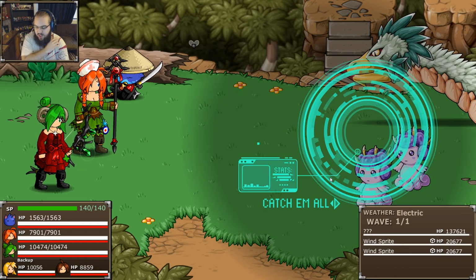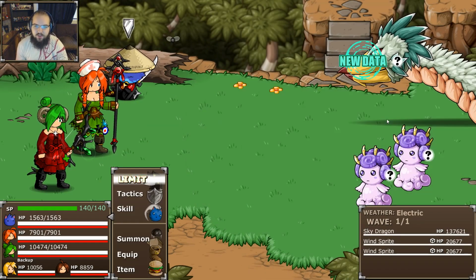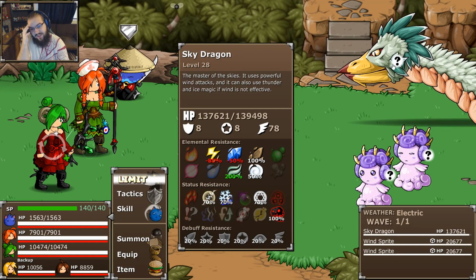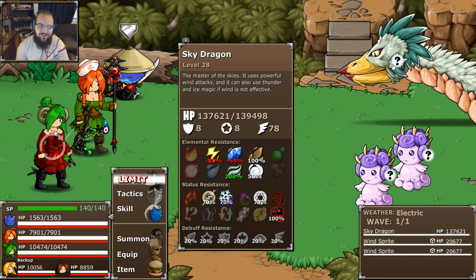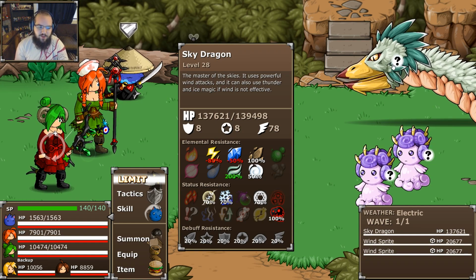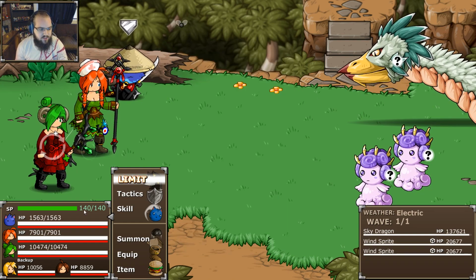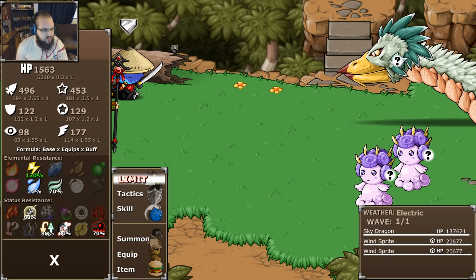So this is the Sky Dragon, I think? Yes. It's kind of funny looking. It doesn't really look much like a dragon. It's an interesting combination, I would say. Powerful wind attacks, can use thunder and ice if wind is not a factor. So basically, it kind of will target weaknesses.